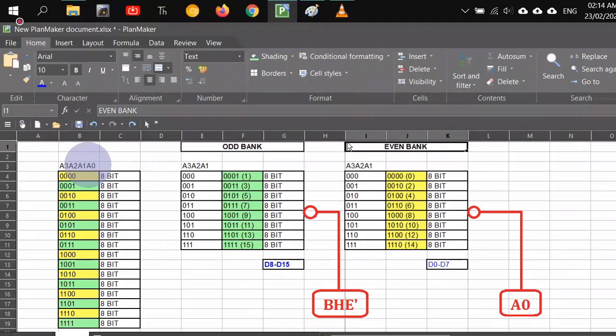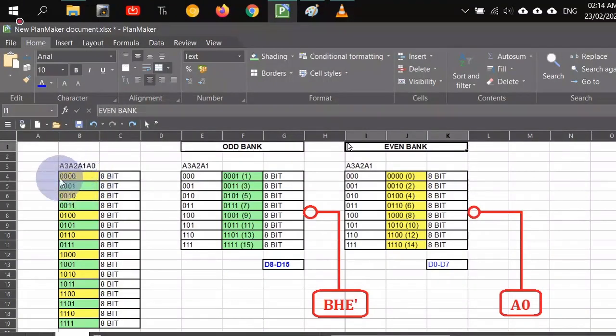So to overcome this problem, we have come up with an idea of odd banks and even banks. Instead of buying this memory chip which has got 16 locations, we will take a memory chip which has got 8 locations and 8 locations. We will take 2 sets of that, and only the A1, A2 and A3 bits go to them. So for the even locations which are marked in yellow here, and for the odd locations, for one combination they will be the same.